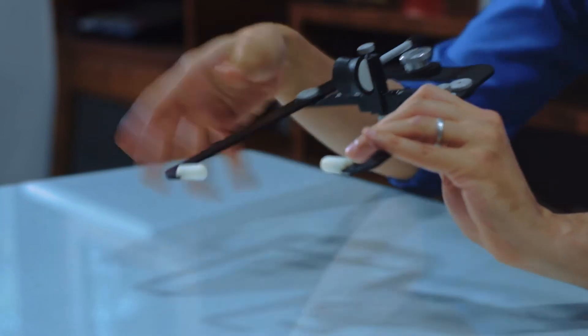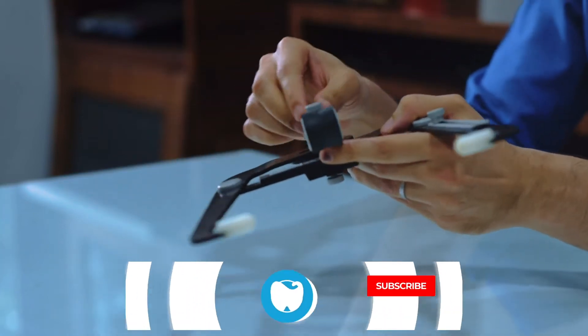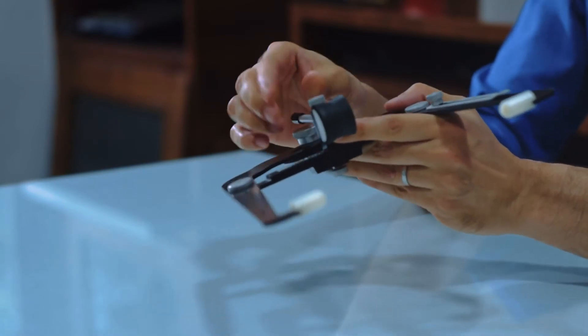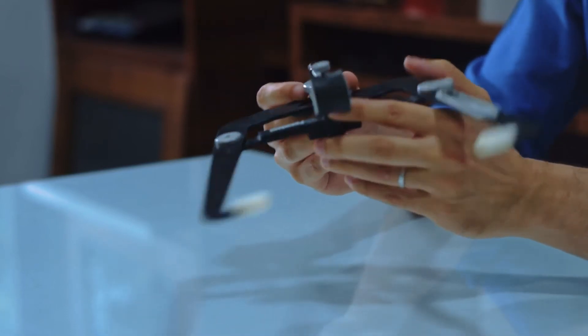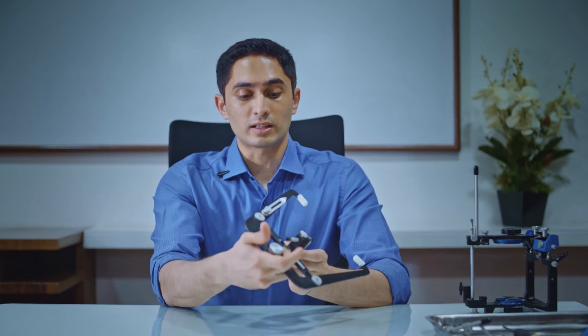Let's talk about the basic components. This is the bow part and the earpiece part, similar to any other earpiece-type face bow. This indicator here is for the nasion, and this one is for the infra-orbital notch, so you have two positions where you can choose your third point of reference. I've just added it on right now to make things easier.